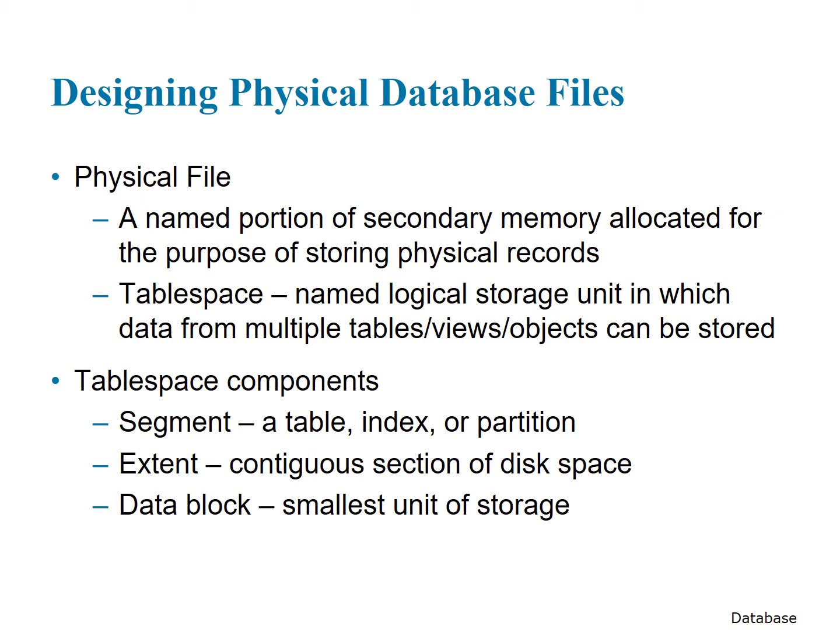Designing physical database files. Physical file, a named portion of secondary memory allocated for the purpose of storing physical records. Table space, a named logical storage unit in which data from multiple tables, views, or objects can be stored. Table space components: segment, a table, index, or partition. Extent, a contiguous section of disk space. Data block, the smallest unit of storage.